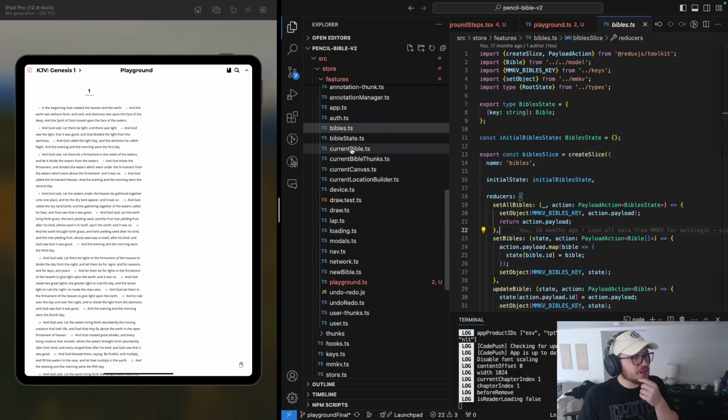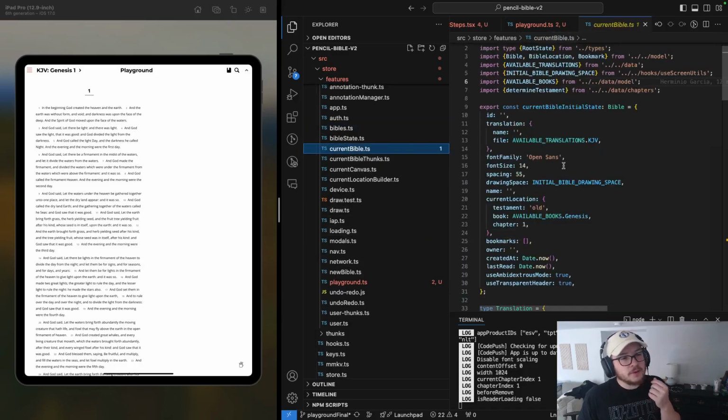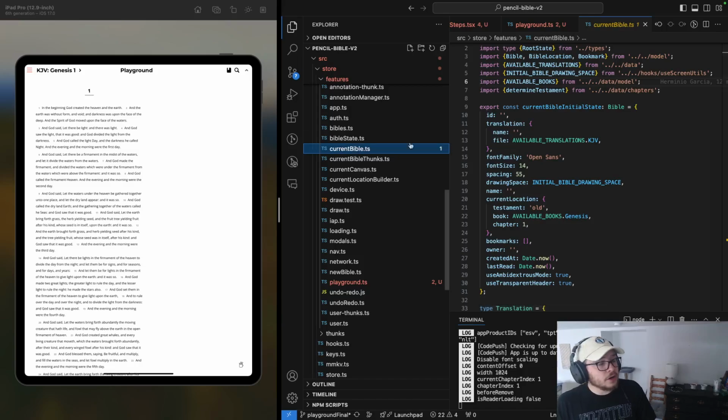What else? We also have the current X slice. When we select a Bible, from that point until we select another Bible or create another Bible, we are working within the context of that selected Bible. So this current screen that we're looking at, which is the default for the playground, the values in here are these default values, right?